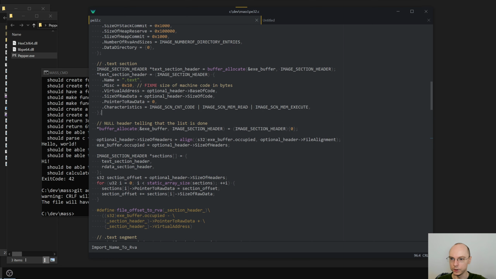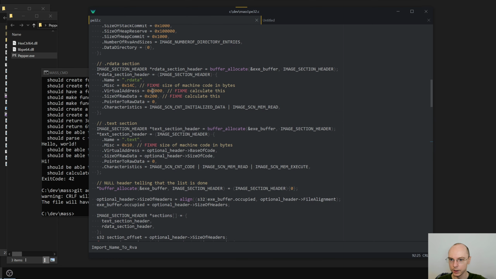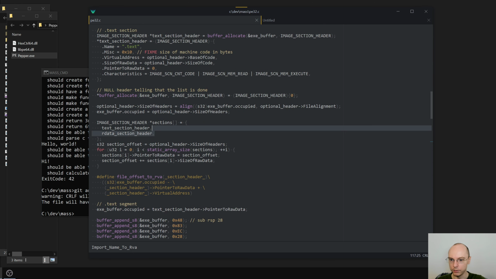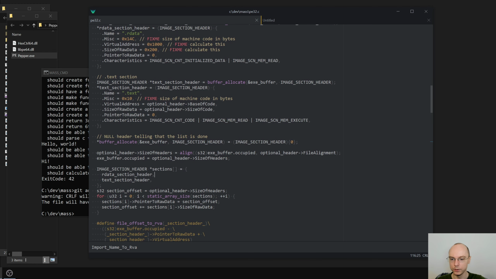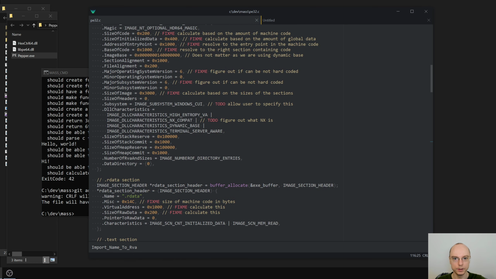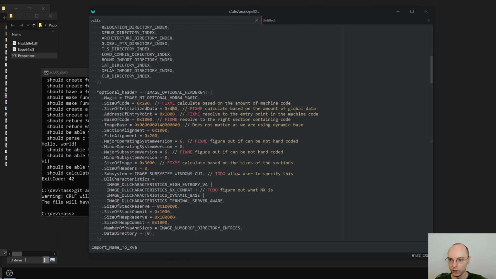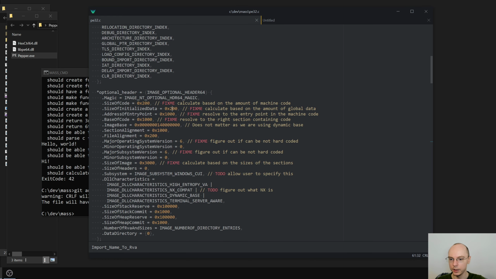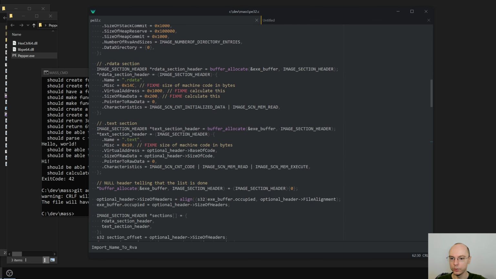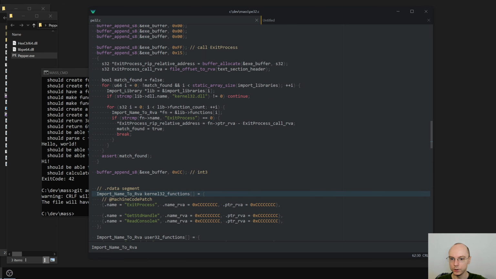We flip around these two things. We put 1000 here. Then we flip around these two. Would be nice if we didn't have to do it, but that can come as a separate refactoring. We wanted to change the size of initialized data, and then we need to change base of code and address of entry point. I believe that would be all the things that we need to change.